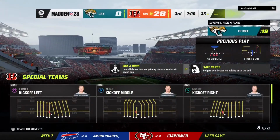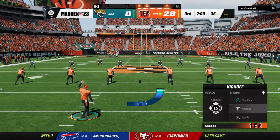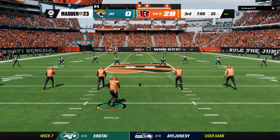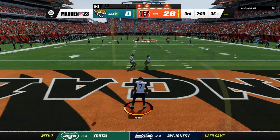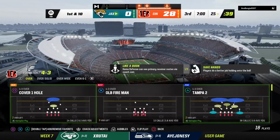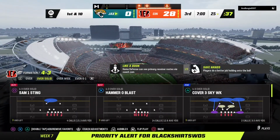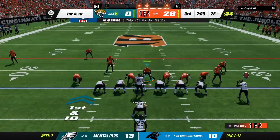And we welcome you back live now inside the booth alongside Charles Davis. I'm Brandon Gunn, set and ready to rock for the 3rd quarter. The Jaguars with work to do. They trail here as we are back underway on EA Sports. And this will be a touchback as that sails over the end line. Jaguars come to the line to start their next drive.